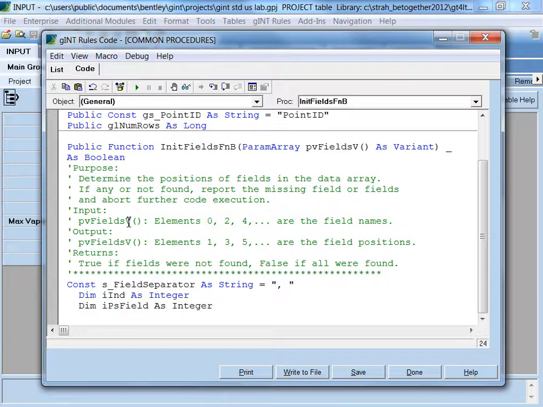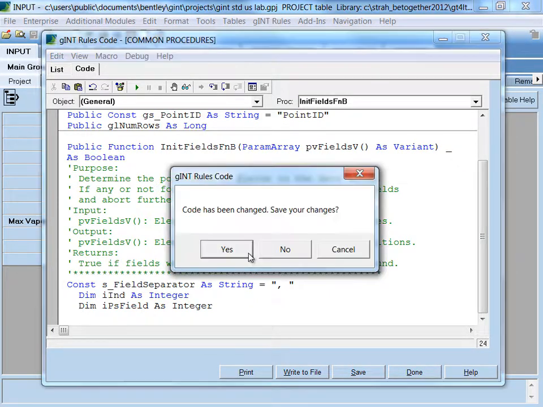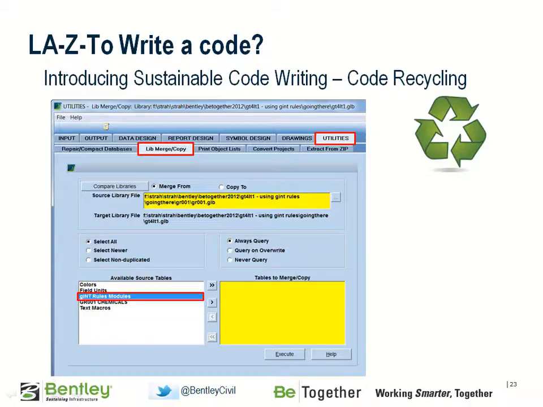There is another way as well, which is even simpler, because gINT provides utilities to migrate code from one library to another. And here I'm going to utilize that option. So basically, instead of continuing with copying and pasting from the document, I'm going to close this window without saving the changes.